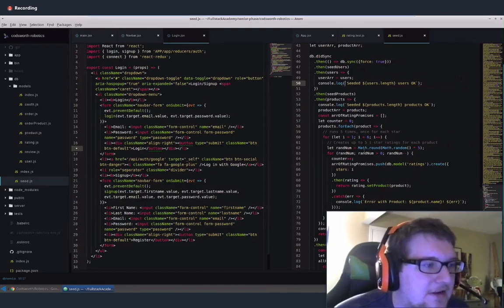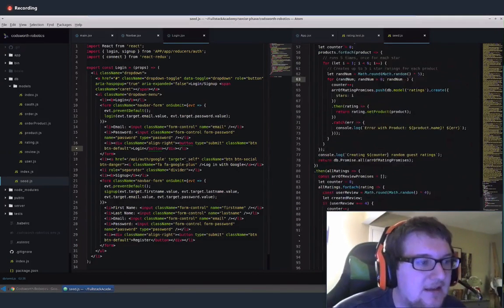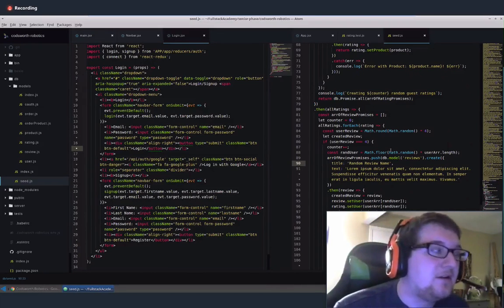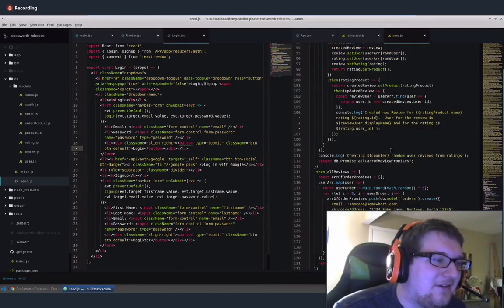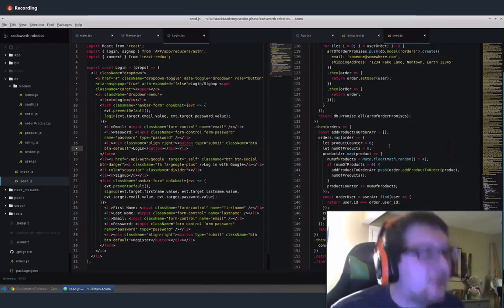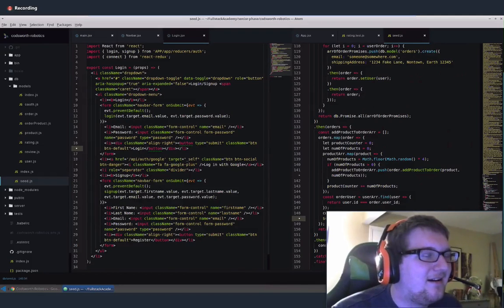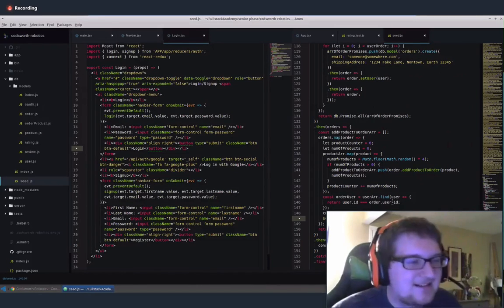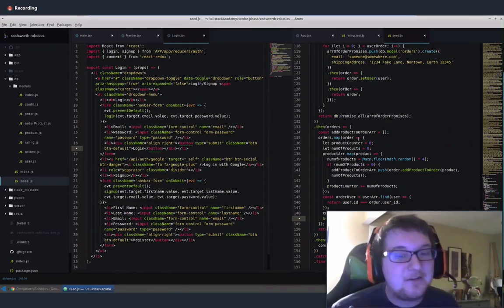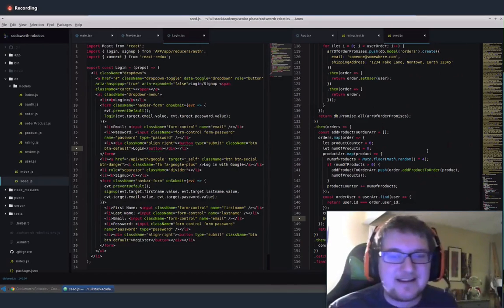And then it goes through each product and randomly generates ratings for the products. For each rating, it randomly generates a number of reviews and assigns them to the user. Then it randomly generates orders and adds random amounts of products to them, and it assigns everything with proper associations in the database as well, which I was really, really proud of. But like I said, if I had to do anything over, I would not spend a day and a half working on it, no matter how happy I was that I got it finished.